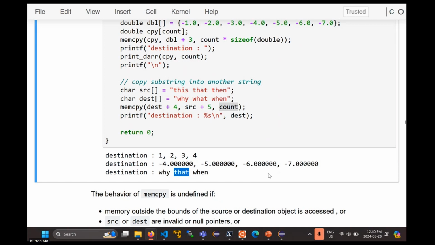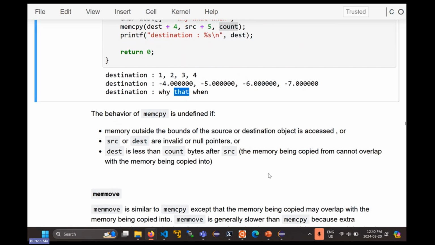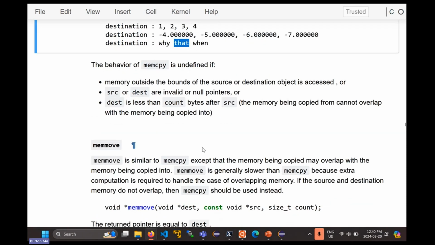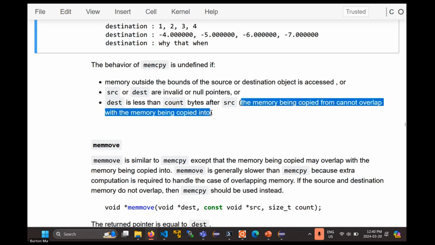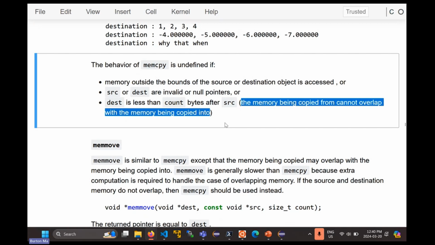However, you have to be a bit careful with memcpy. The one restriction on memcpy that programmers run into problems with when they try to use it is that the memory being copied from cannot overlap with the memory being copied into.